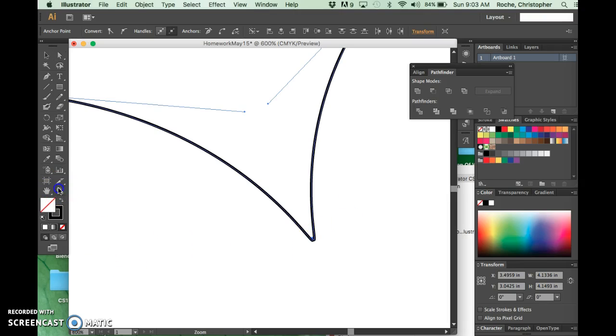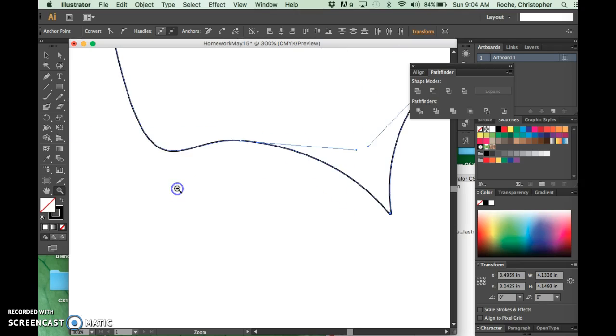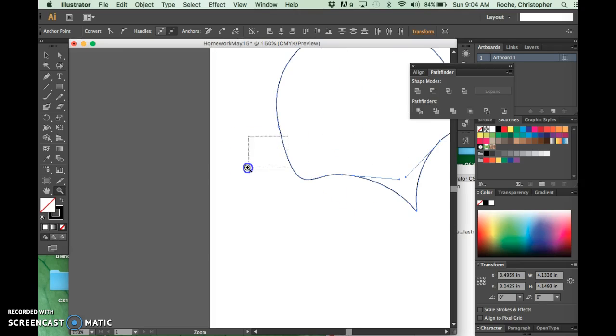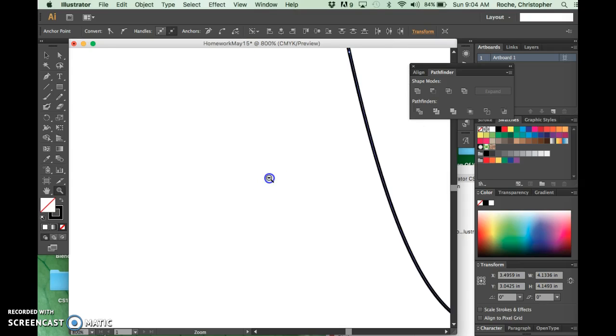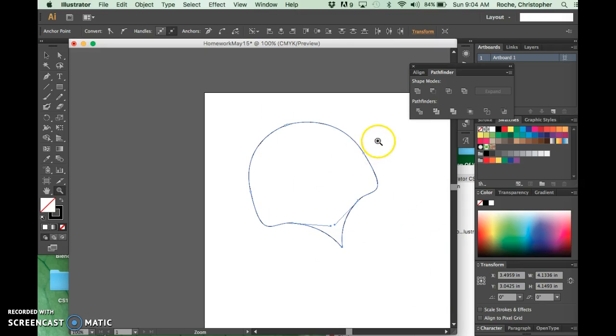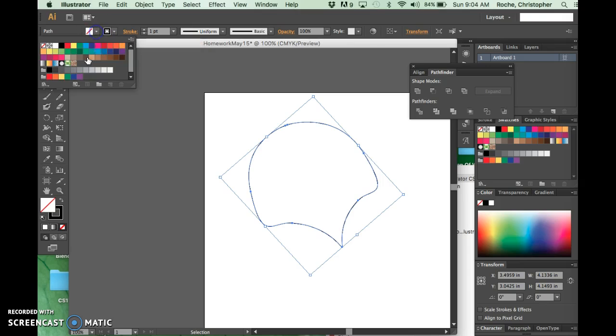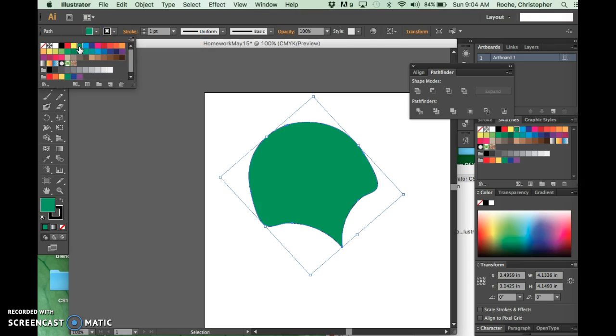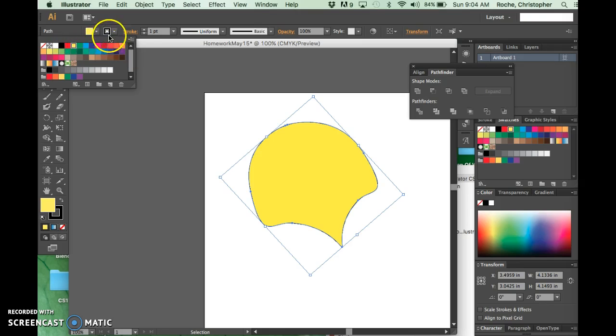If I zoom out and go back to here, what happens then is I have one solid object. If I go like this and color it, it's one object. Okay, something like that. That's the deal, and that's what we're looking for. You can make it any color you want, it doesn't matter. But what I want is to see this Illustrator file with a leaf shape that's been joined. That's the homework.